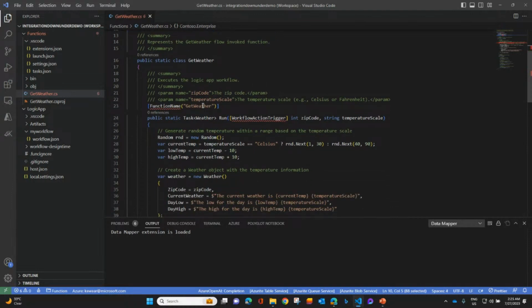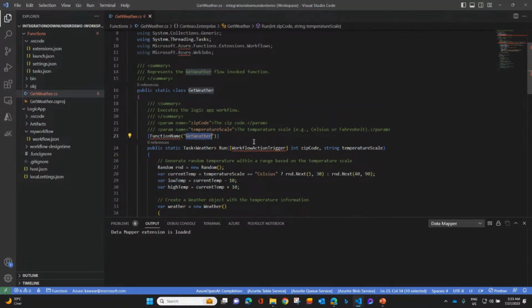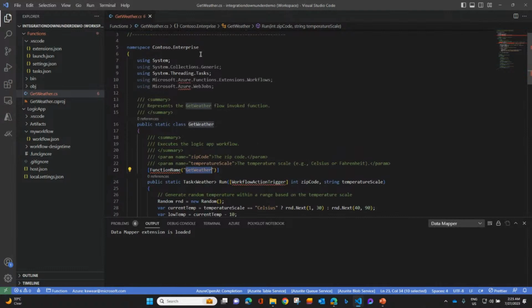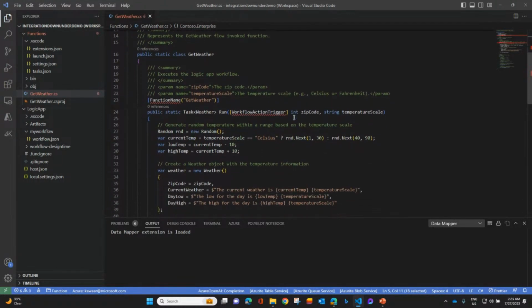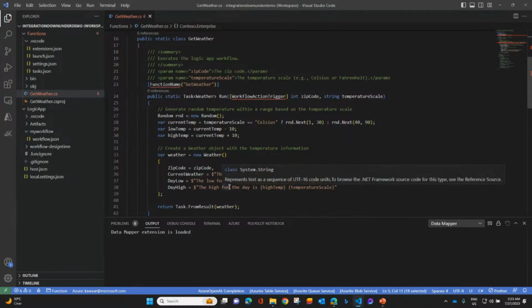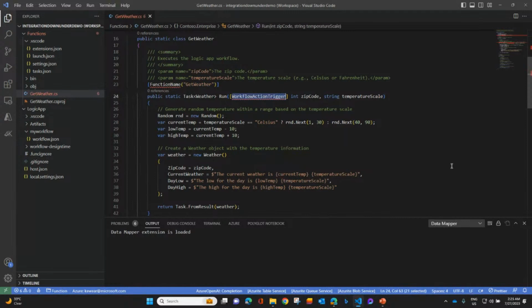We've got the name of the function, right? We prompted you for that. That's where that value is being deposited. We've also got a namespace here as well. That was something that we captured early on, which we've now implemented here. And we've got this sample method that you can leverage. Now, this is kind of the key piece here.